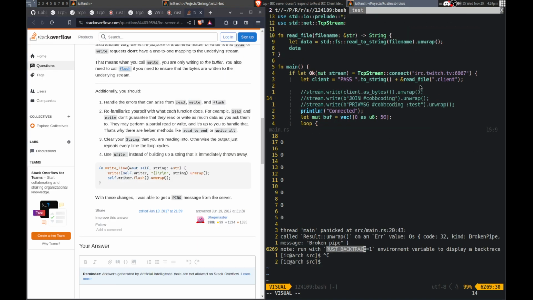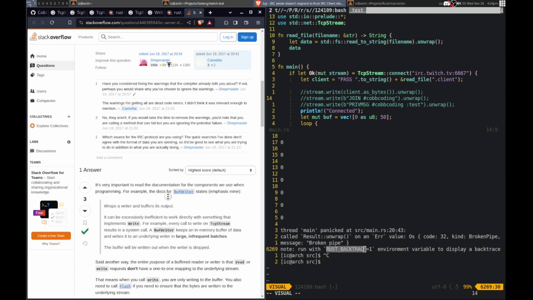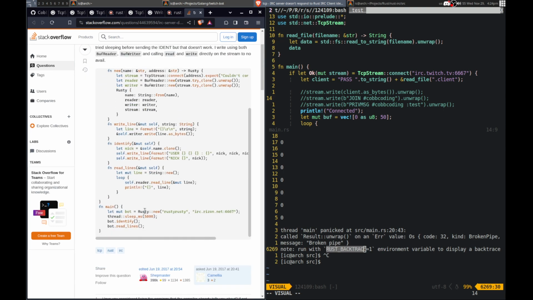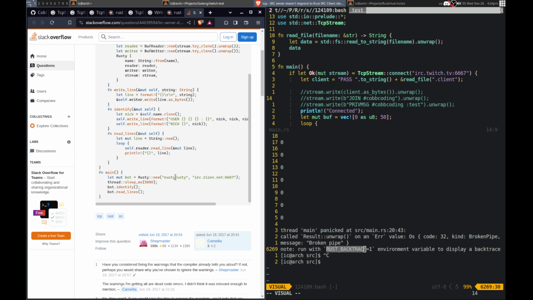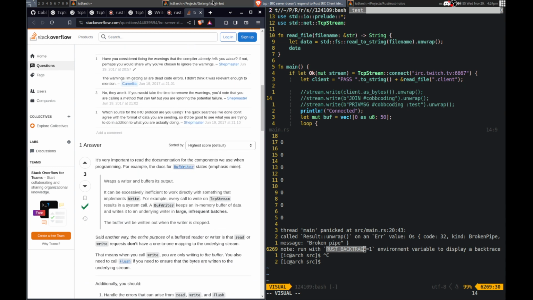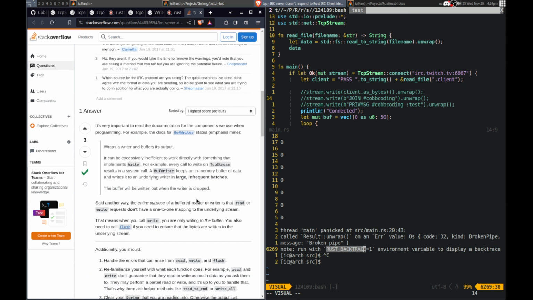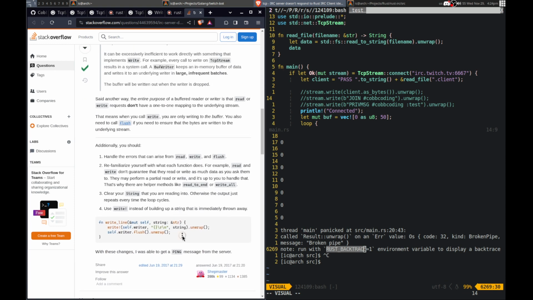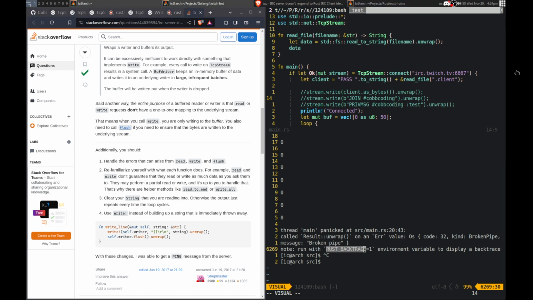Uh-huh. I would try connecting to a different one, but I don't want to leak the IP again. Maybe I'll do that anyway.